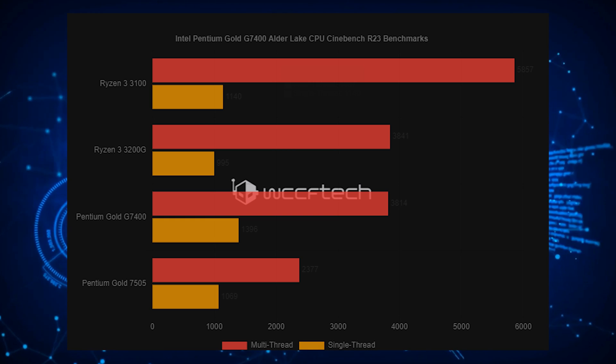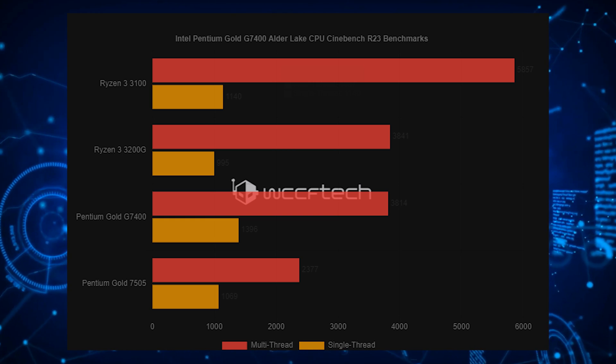Still, a dual-core being on par with a quad-core is impressive, but you might ask why the lead for the Pentium Gold is lower than the Celeron G6900 against the same Ryzen 3 3200G. The thing is that the Celeron entry was running off a higher power limit provided by ASRock's BFB technology. The chip was clocked at plus 1GHz higher than its stock clocks, and we can expect similar, if not better, performance if we were to do the same on the Pentium Gold G7400.